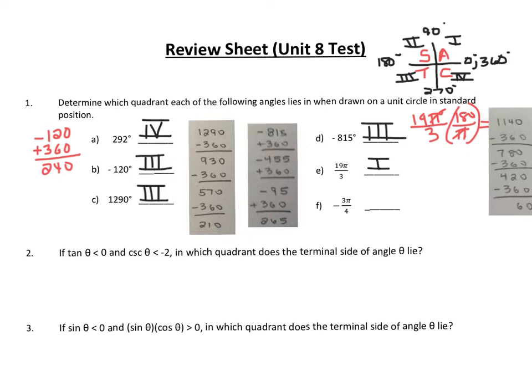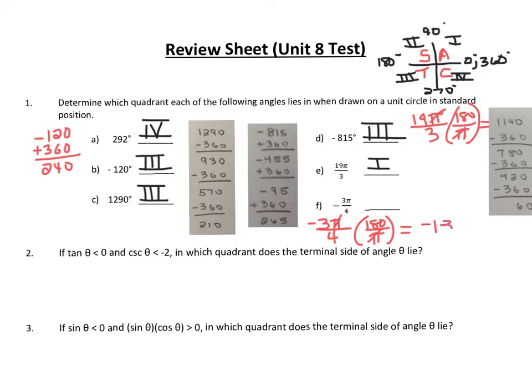Okay, and then finally part F, actually I'm going to write this down here. We have negative 3 pi over 4. So that's in radians, so we have to change that to degrees. So we're going to multiply by 180 over pi. Okay, so the pi on top cancels with the pi on bottom. And let's see, 180 divided by 4 is 45. 3 times 45 is 135, so this is going to be negative, right? Don't forget to put the negative there, negative 135.